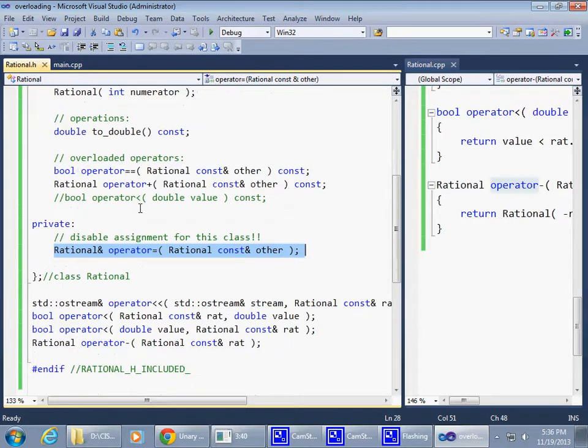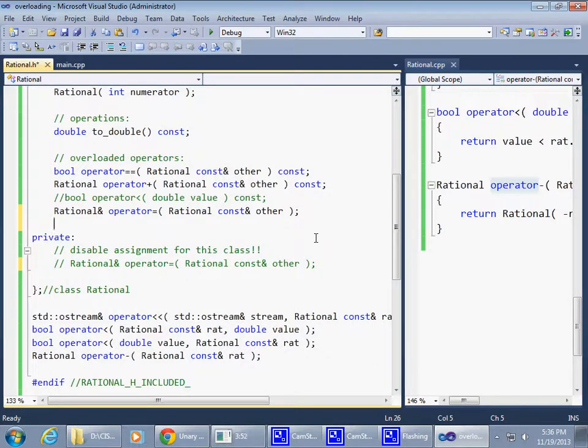But let's go to an actual normal version of the assignment operator. So this would be the way to disable it, but if we didn't want to disable it, let's define it. One thing is that the assignment operator can only be overloaded as a member function. Quite honestly, I forgot the reason why, but my guess would be that obviously the assignment operator needs to access pretty much the entire object.